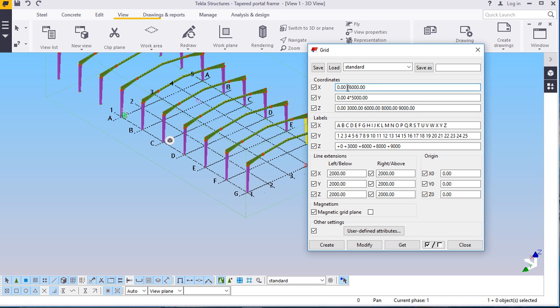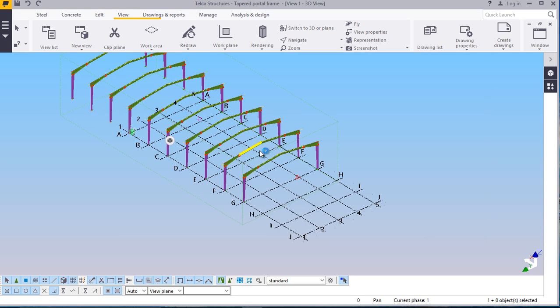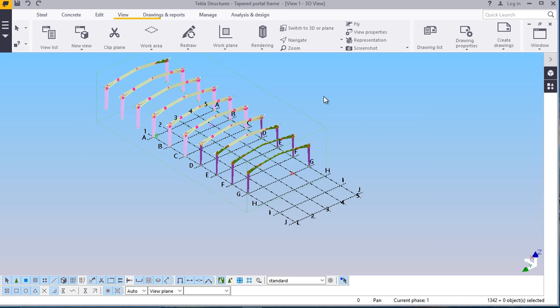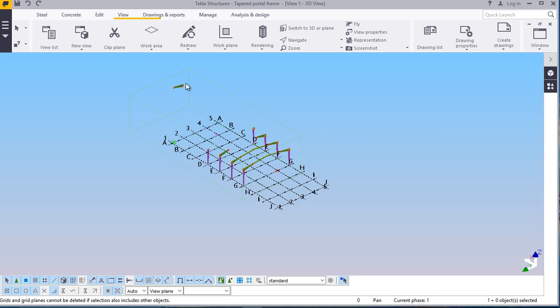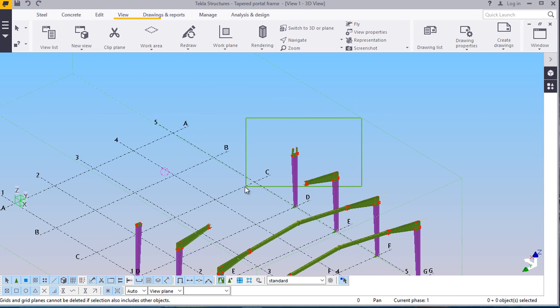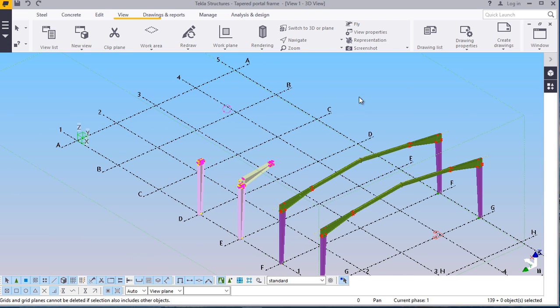We'll type 9 here and modify, accept, accept that. Now we highlight everything here and delete. Just highlight everything and delete. Highlight that and delete. Highlight that and delete.